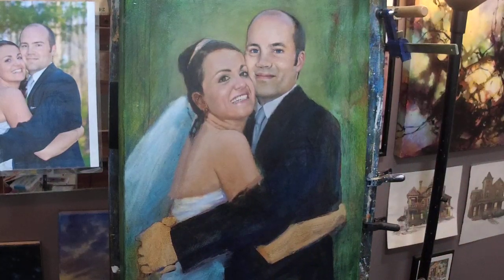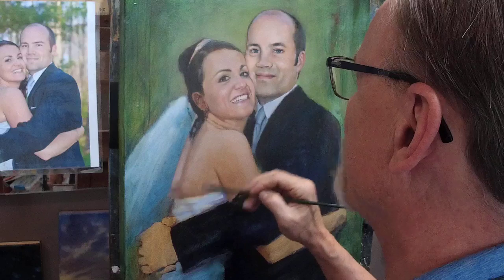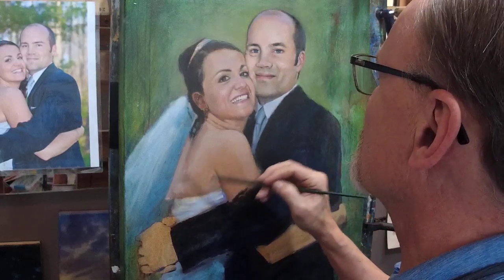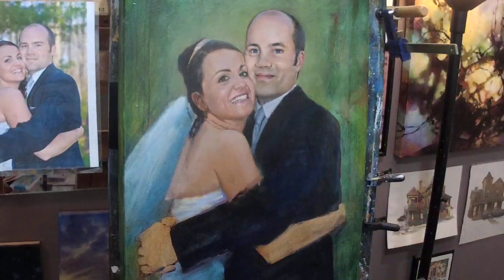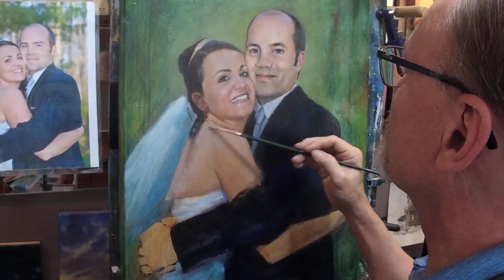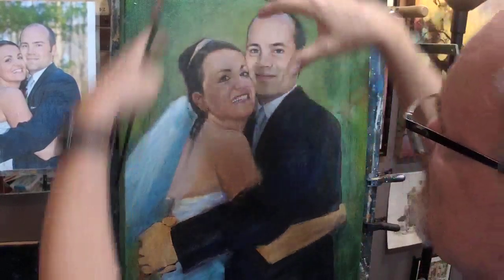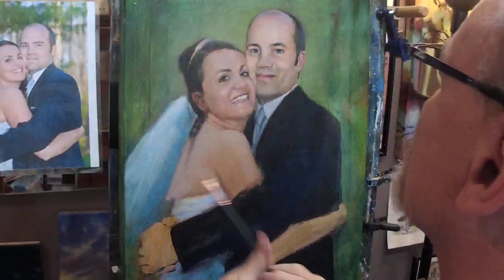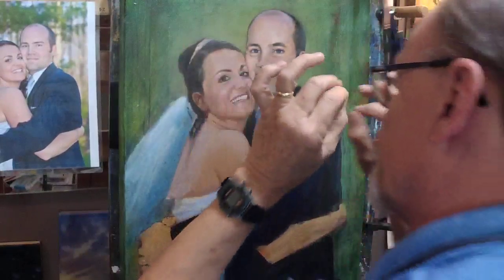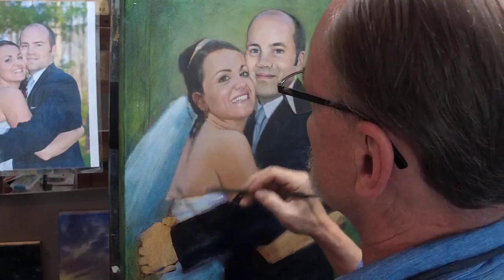So if I start thinking logically about what the light on their faces should be doing, I get messed up because of the bounce flash, because of the fill, sometimes called the fill flash. Because of the fill flash, we're not experiencing what we would expect. So sometimes I get little mental conflicts between what my brain says. Well, wait a minute, the light's up here, there should be a shadow under their nose, and so on and so on. Like the sparkle in their eye, but in fact the sparkle in their eye is dead center because of the fill flash that the photographer used.